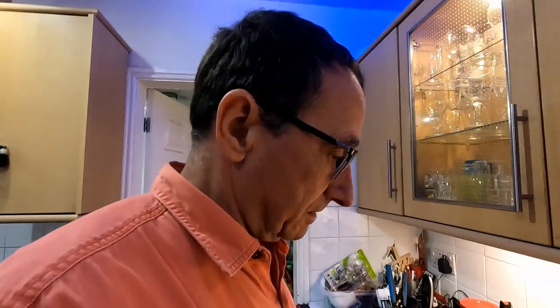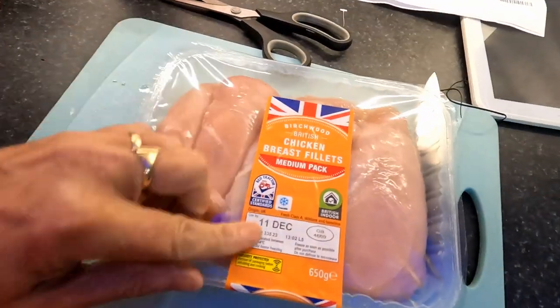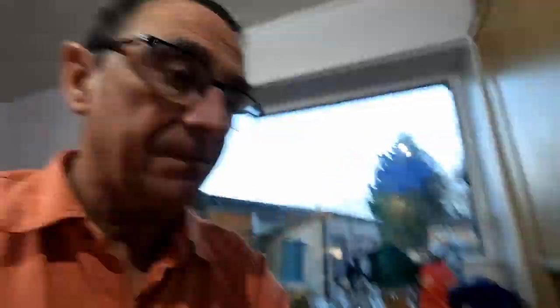Time to knock up some tea for tonight and for when Sandra gets home. Tonight I'm going to do a chicken madras - sometimes madras can be a bit too hot for me. This one's got three chilies on it, we'll wait and see. I'm going to slice up a couple of chicken breast fillets, coat it with a sauce, and I'm actually going to use a wok tonight to cook this in. I've got some rice there to go.